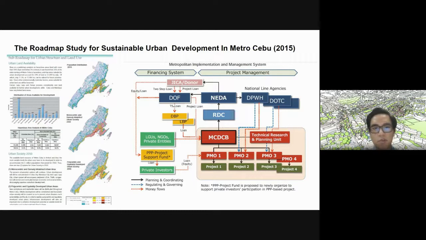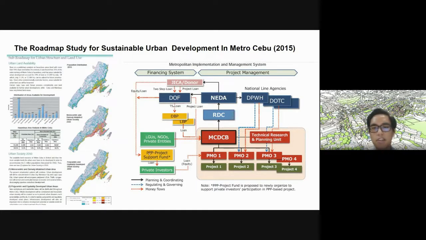We can explain further on why I think monocentric is not necessarily bad, but it has to be managed. So a lot of it depends in urban planning, but we'll discuss that in AR3233. But this is the general approach or direction that Cebu City is going. For those who are not in Cebu province, who are in Luzon or Mindanao, your local government or some NGO, non-government organization, should have some kind of plan for your area as well.